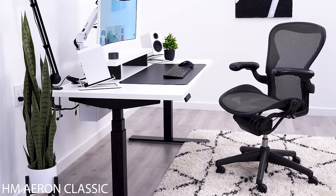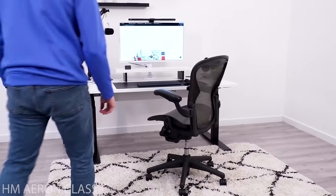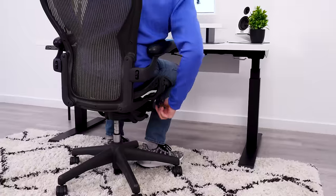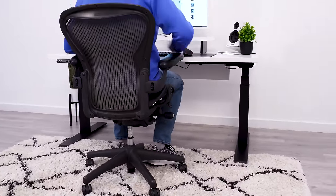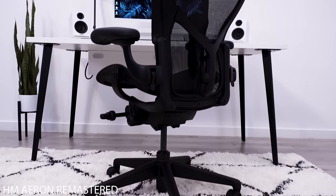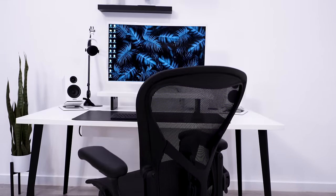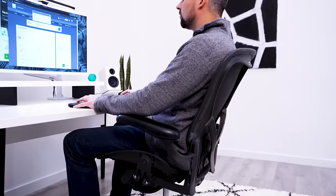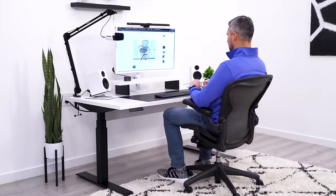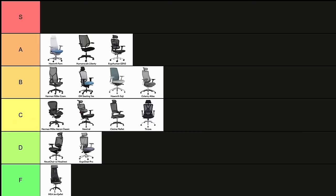The Herman Miller Classic has lots of haters, but also many who are adamant that it's the best chair out there. I'm somewhere in the middle. In its time, it was the top of the line ergonomic chair with cutting edge features. But now 30 years later, the remastered version of the Aeron is where you'll find the super comfortable recline, lumbar support, and other great features. Sitting in a great condition classic in the correct size, you can still find C-tier comfort.